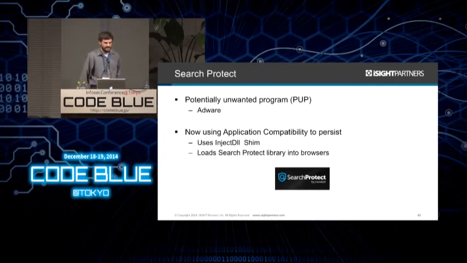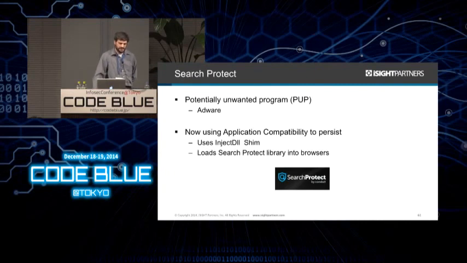So Search Protect, potentially unwanted program, adware. I've never actually used this because I don't like adware, but I've heard that it gives you lots of advertisements and maybe modifies your search terms. This is actually, I saw using application compatibility to persist. So it's not like this program has a monitor process that's constantly looking for, did you kill the malware, to restart itself. This is actually using the application compatibility framework to persist.